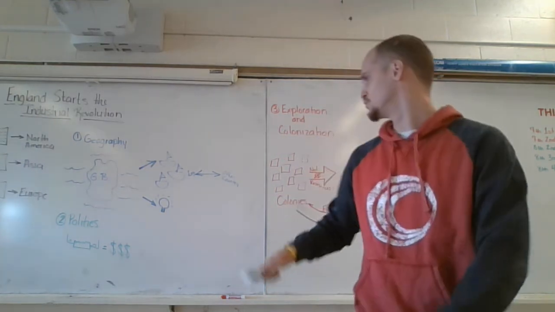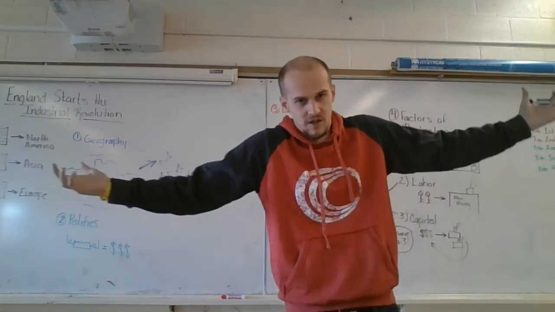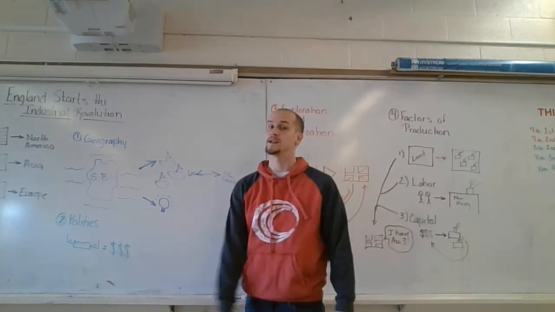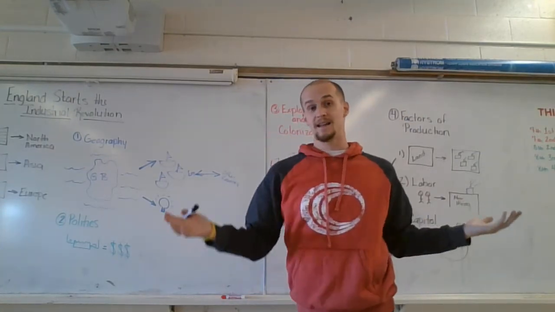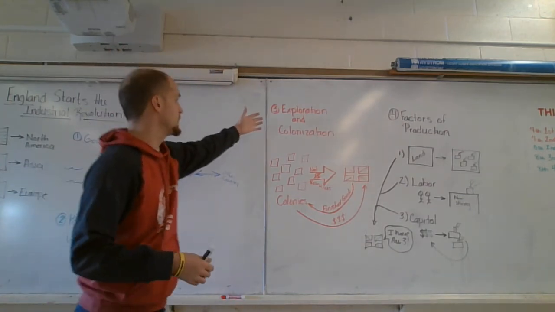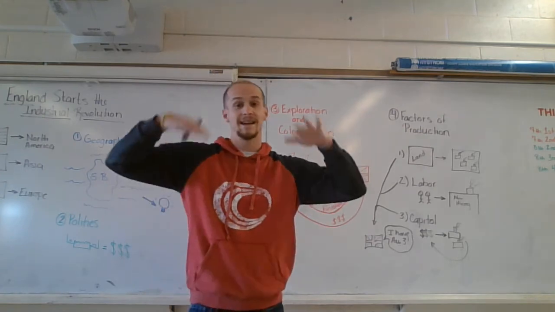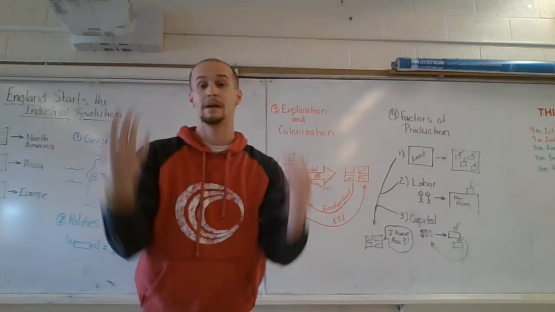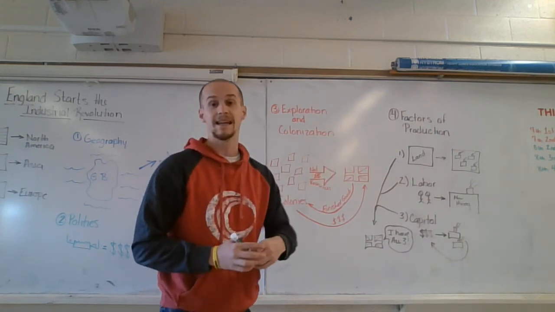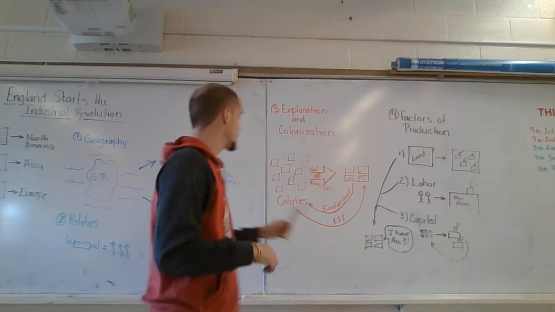Number two, politics. England is probably the biggest, the baddest, and the strongest country in the world at this time. And therefore, they have a whole lot of money. And they're able to take this risk because of that large sum of money. Three, what they've already done, exploration and the colonies. They were very good in the age of exploration. They had colonized a lot of places. They were imperializing places. And that was allowing them to get the goods that they needed to make things, to conduct this trade.